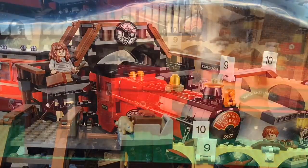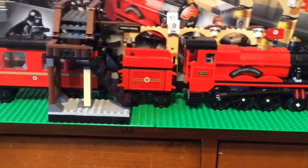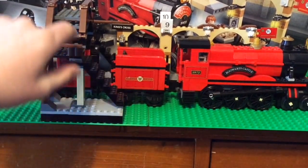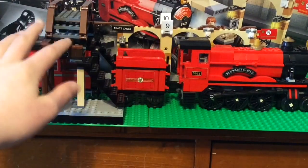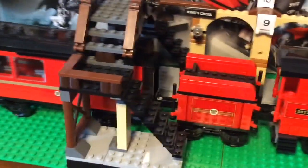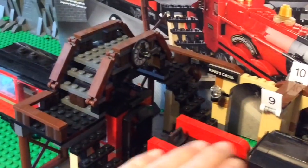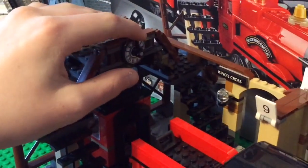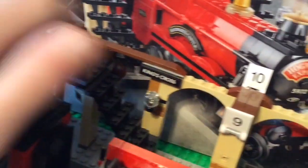Now I'm going to go into the train station, and it's extremely long — about two base plates long. It looks really cool. I like how it kind of goes up and goes through here. This part up until that wall is Kings Cross Station, which is an actual place in London. There are stairs leading up and a bridge that goes over the Hogwarts Express, which is really beautiful. I like how they did the railing. There's also a clock that you can turn the hands around, which looks really cool, and a sticker that says Kings Cross.